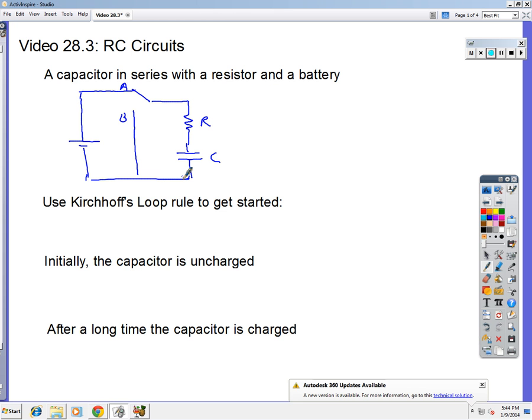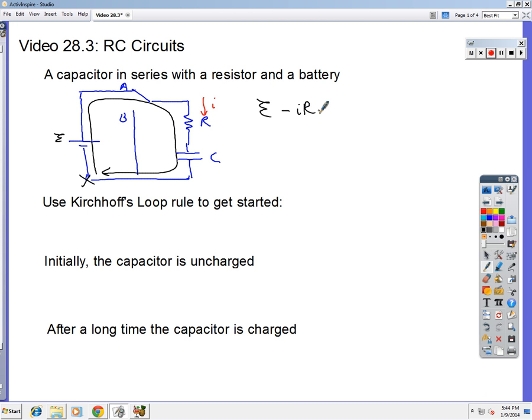We've got a nice single loop circuit here. So let's look at what happens if we go around the circuit like this, starting here. We have the battery EMF, which is positive because we're going from negative to positive of the battery. Any current in the circuit is going to be going that way. So since we're going in the same direction as the current through the resistor, the voltage is negative, and as we go across the capacitor, as it charges, the top plate will be positive, the bottom plate will be negative, and since we're going from positive to negative across the capacitor, its voltage will be negative as well.